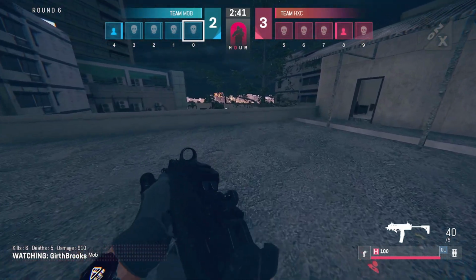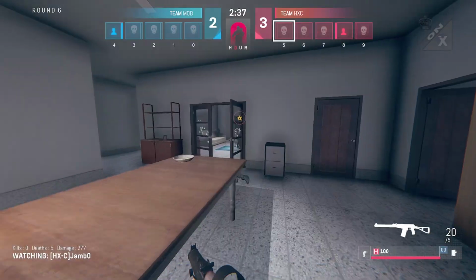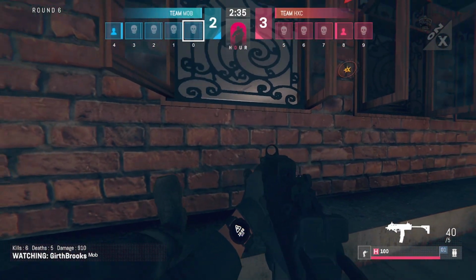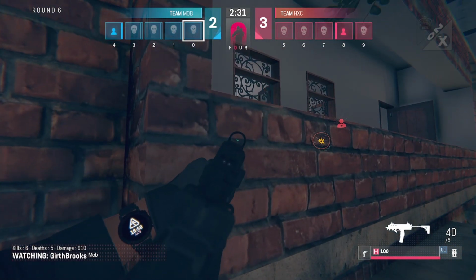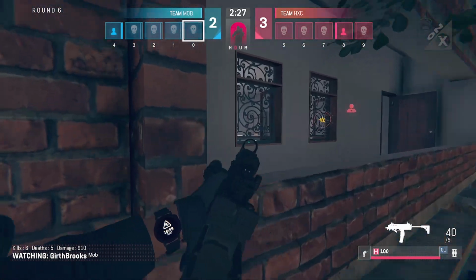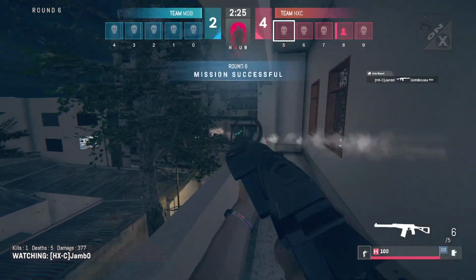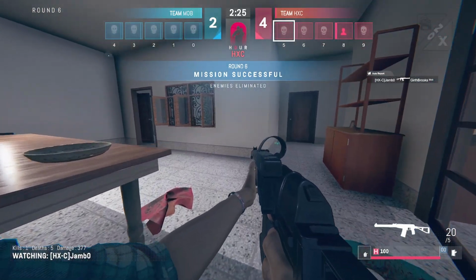GirthBrooks probably hears the movement. Yeah, he hears the movement. He's just following the sound. You can hear Jambo reloading. Now rappel dropping down fast. Oh, he fast roped down about 2 floors. Oh, they've been so next to each other the whole time. Jambo comes out and gets GirthBrooks. Hax, one away from winning this game.